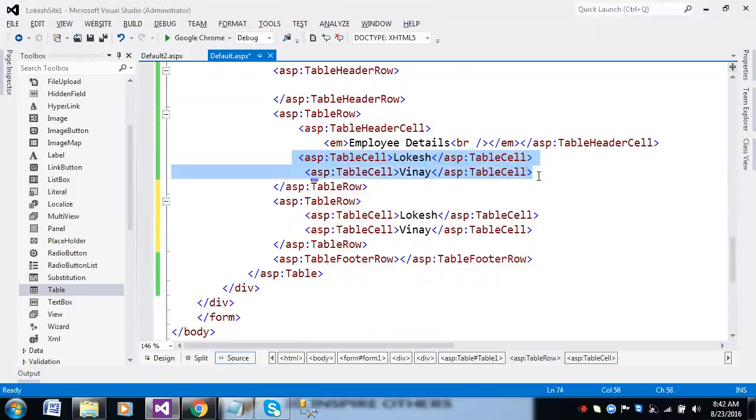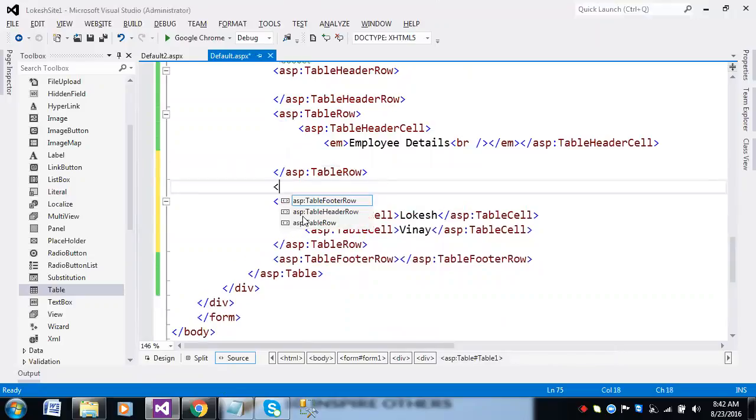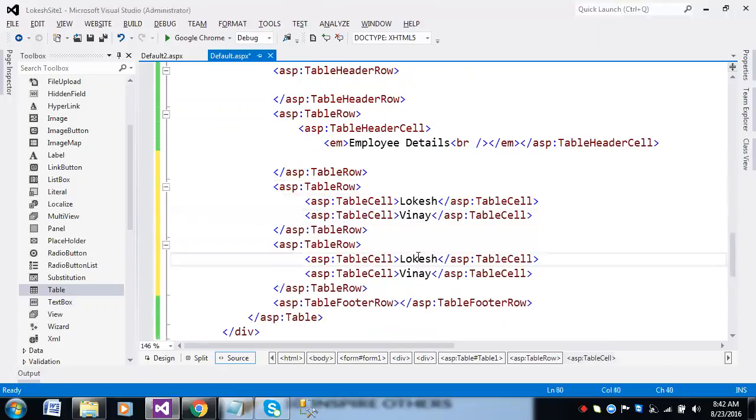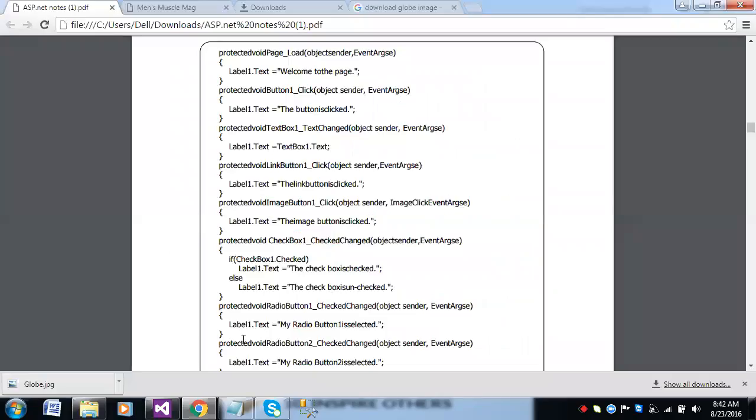If you want the heading separately and these are all records, like this. That is the heading and these are all records.